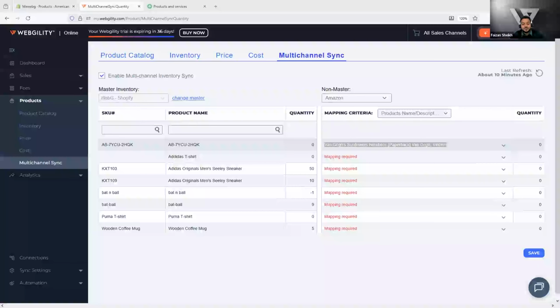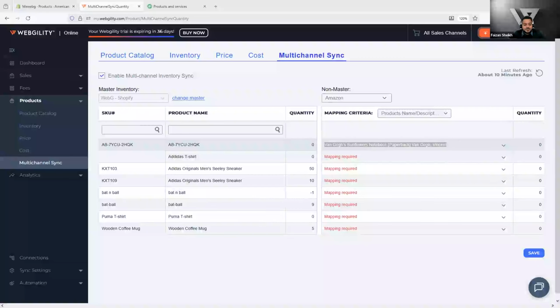Right. And there are two questions from Cheryl and Angela. Cheryl is asking what is the impact of adjustment on the P&L report. When Webgility posts an order to your QuickBooks accounting, whatever cost price you have associated with that order item, QuickBooks will prepare the COGS report and the expense report based on that.